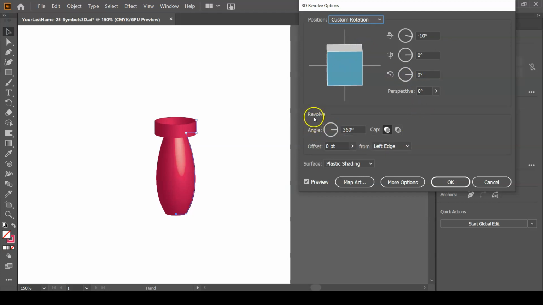Where it says revolve angle, right now it's set to 360 degrees. So that means it revolved that vector shape all the way back around to the beginning. But if you didn't want to revolve it completely, you could change the angle degree.